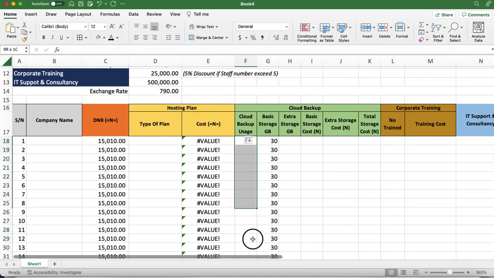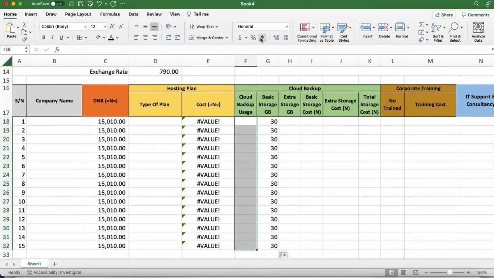Okay. This number here is also going to be a figure. So I'm going to click this and select this one twice. For example, if I put 60, I don't want it to show as 60.00, okay? But maybe I should, and let it show 60.00 because you may have 60.55. You may have 60 point something gigabyte, 72 point something gigabyte or whatever. But it depends on you. Let's say we're following this and just leave it at 60. So if you have something like 120, you just write 120 gigabyte, okay? But somebody may be using 64.5 gigabytes, okay? That's why I was saying, let's leave it at 2 places after the decimal.